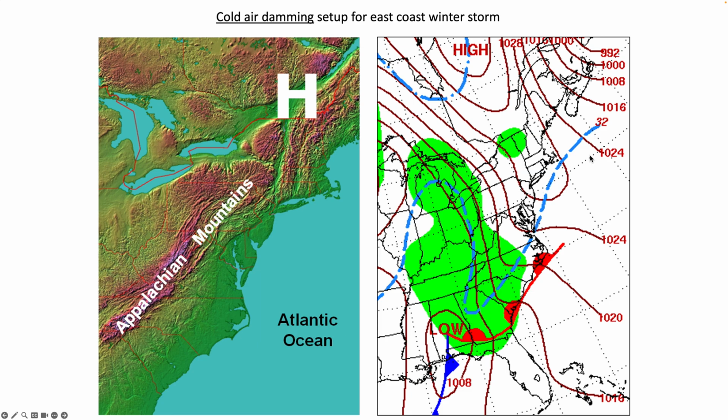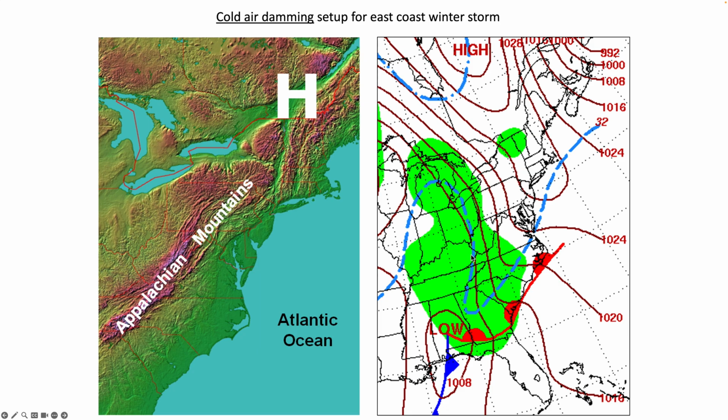And you can see the 32-degree isotherm dips all the way into northeast Georgia, while all of these areas in Tennessee, Kentucky, Indiana, Ohio, and even the southern half of Michigan are warmer than 32 degrees because this cold air simply is not able to cross the Appalachian Mountains. And so what you see is a situation where we get low pressure developing along the deep south, we get overrunning to the north of the warm front, and then in this region of cold air damming where the temperature is below 32 degrees, we tend to see a lot of sleet and freezing rain.